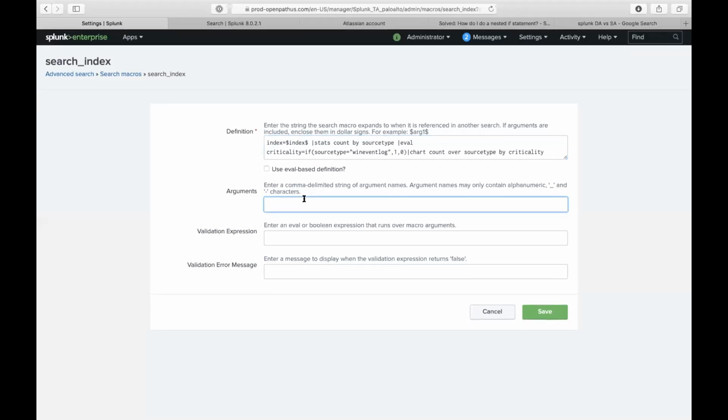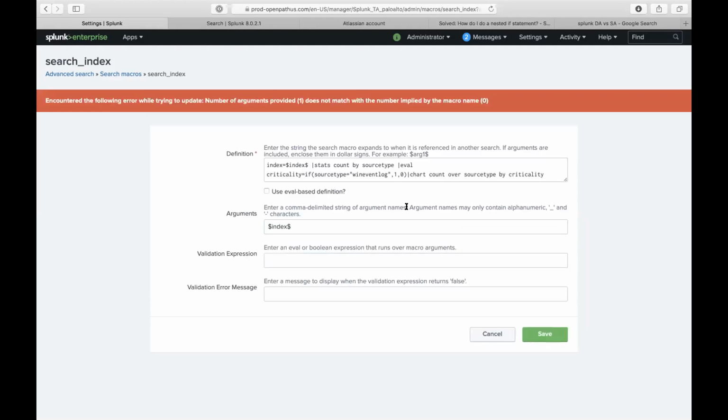Then we'll do index. Then, all right, so let's save that.